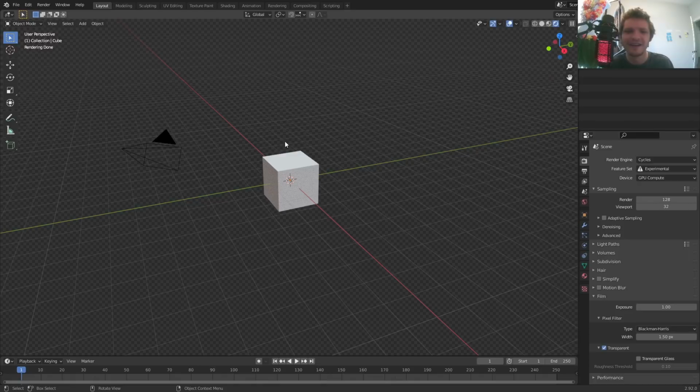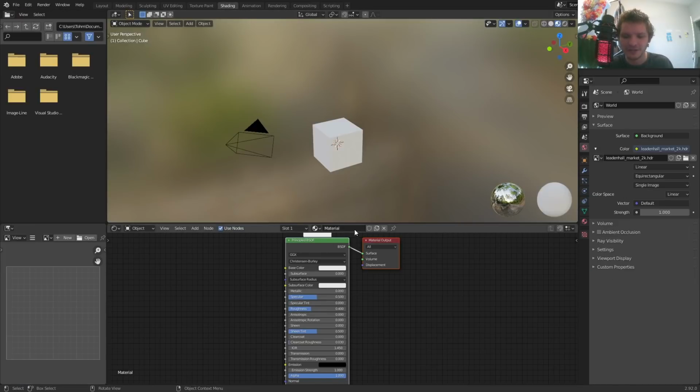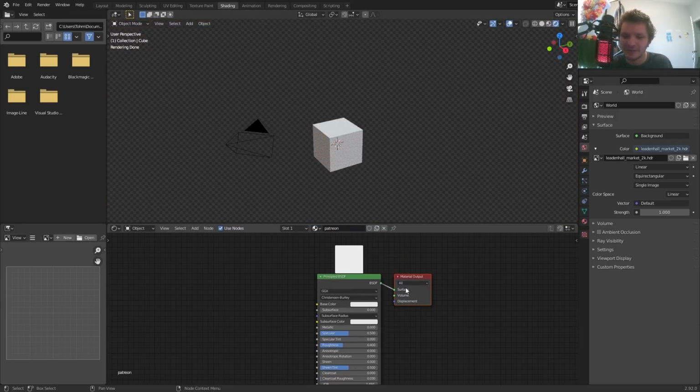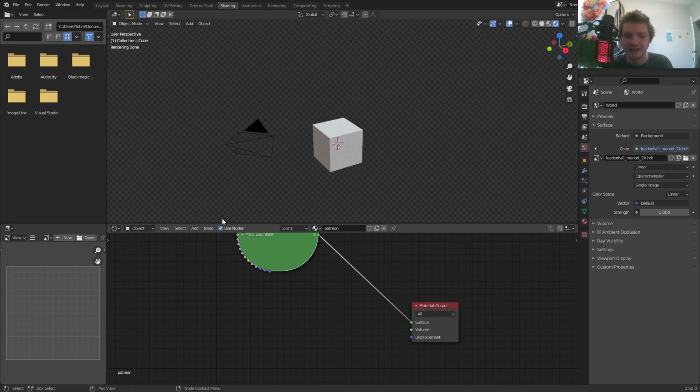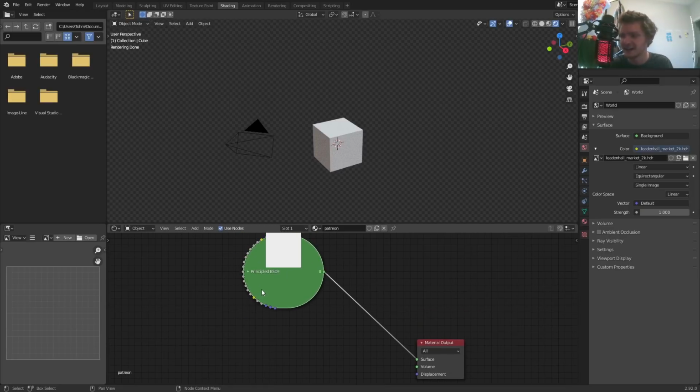So let's make a beach ball. Starting off with the Shading workspace, we need to make a material. What are we going to call it? Of course, we're going to call it Patreon, because that's where you get the blend for this. In Cycles, we can now prep our material. So again, BSDF surface information, right? This is the second step. The first step is changing our cube into a sphere. In other words, vector displacement. So we're going to take care of that first, and then we'll come back to the BSDF, adding in colors, etc.